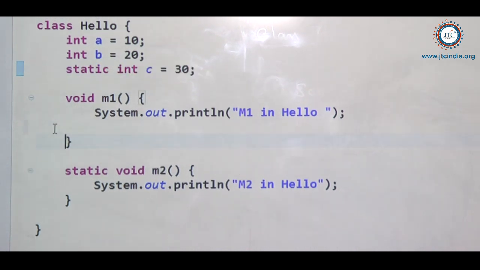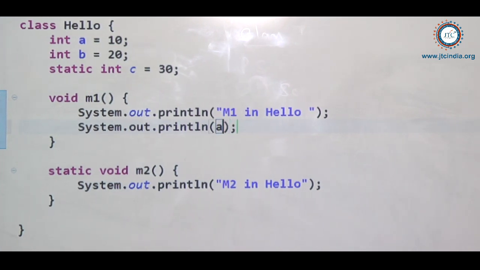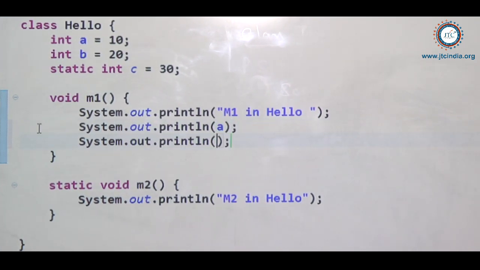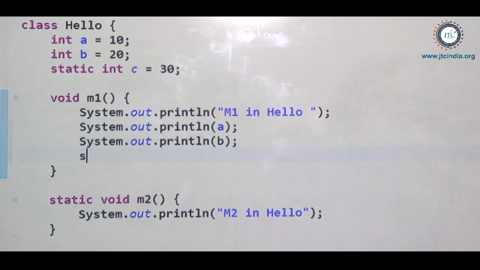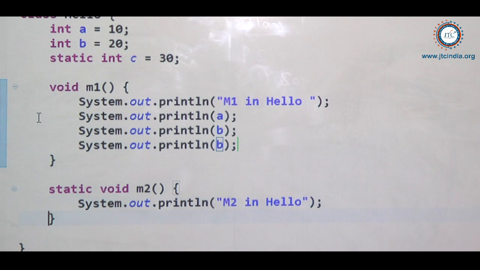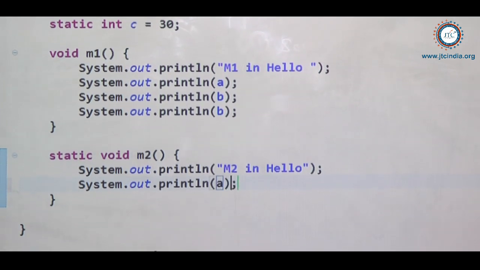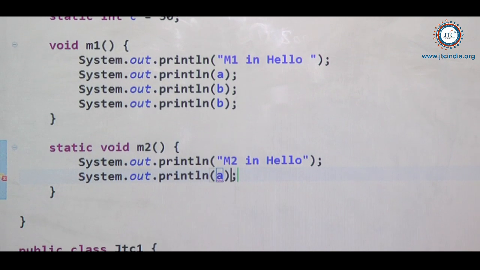Now see, inside the static method I wanted to access both the instance and static variables. Here I am writing a. Since it is an instance variable, we cannot access it inside a static context.